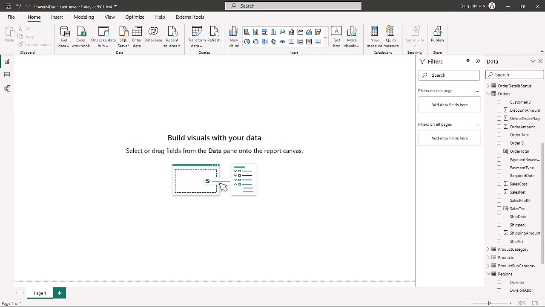Power BI Learning DAX part 3. Welcome back to Power BI. We made our first measure and we made calculated columns in part 2. In part 3, we're going to use those measures in some visualizations, continue to work through some of the DAX syntax and learn some new DAX measures inside Power BI.